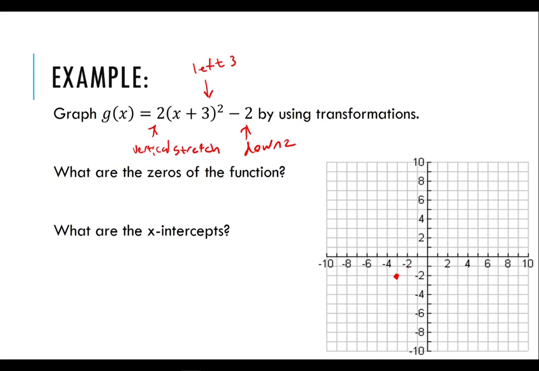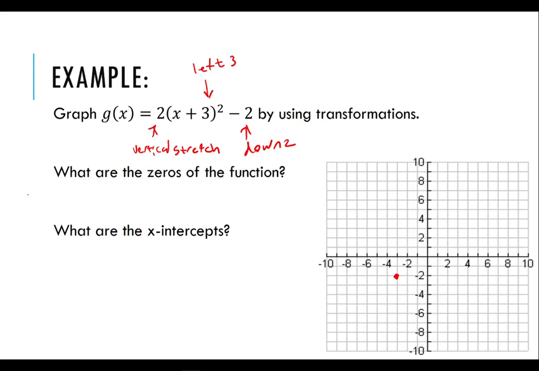Now the vertical stretch actually increases things by a factor of 2, so if you guys recall, you could pick these points and see how far up they go. But we might as well calculate them anyway to get 2 points graphed by hand. Well, what values should we choose? I think we should pick negative 4 and negative 2. Now I have reason to pick those, but some of that's just intuition after practice.